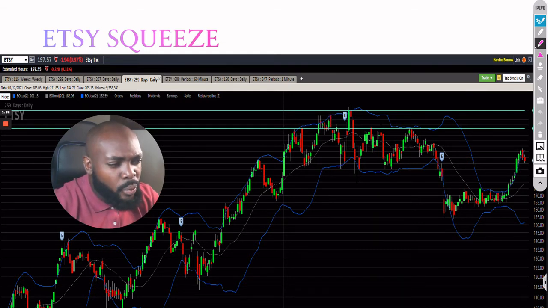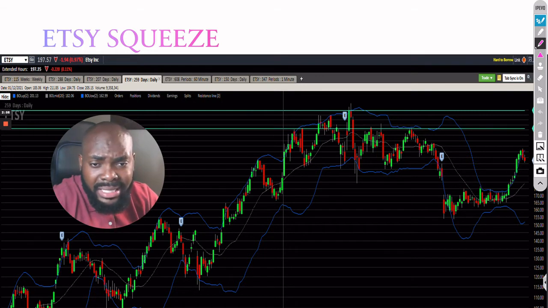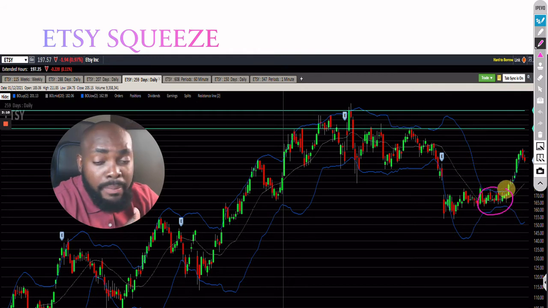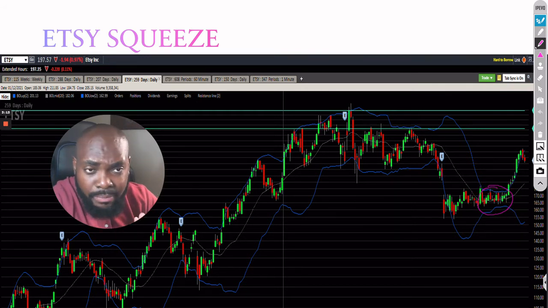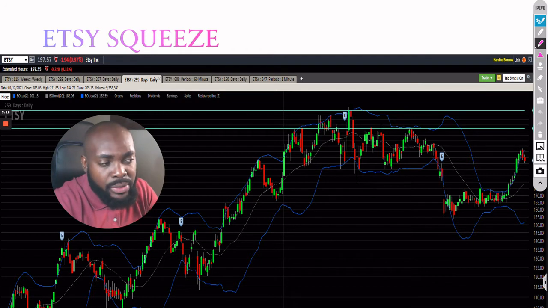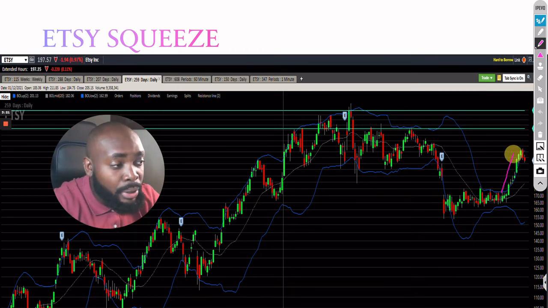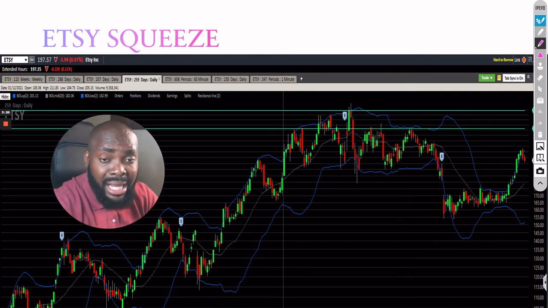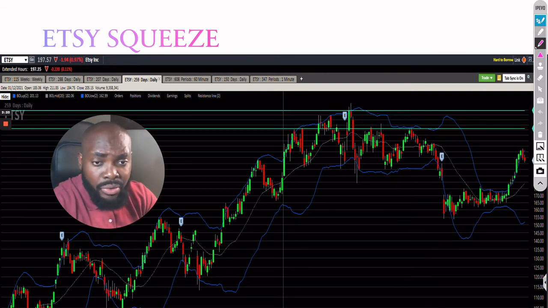So how do we use this as a strategy? Typically, we're really looking for stocks that have moved into a tight consolidation or a tight Bollinger Band squeeze. Whenever stocks move into a Bollinger Band squeeze, when the breakout takes place, we are looking for an explosive move either to the upside or to the downside. Based on what the chart is telling you, that will help you navigate whether the move is going to be to the upside or the downside.